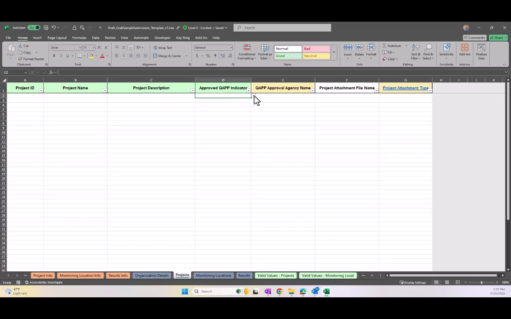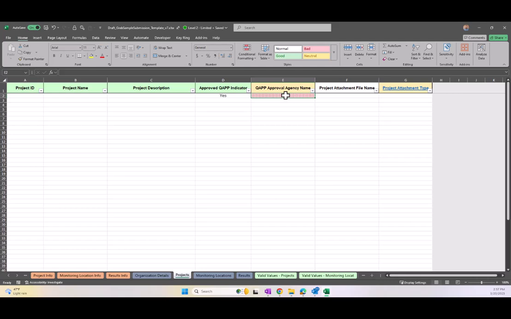The approved QOP indicator is our first drop-down that we've encountered. You can see that this is just a yes or no choice. If you select yes, then the QOP approval agency, you can see now, is that speckled red color, meaning that we do need information there.